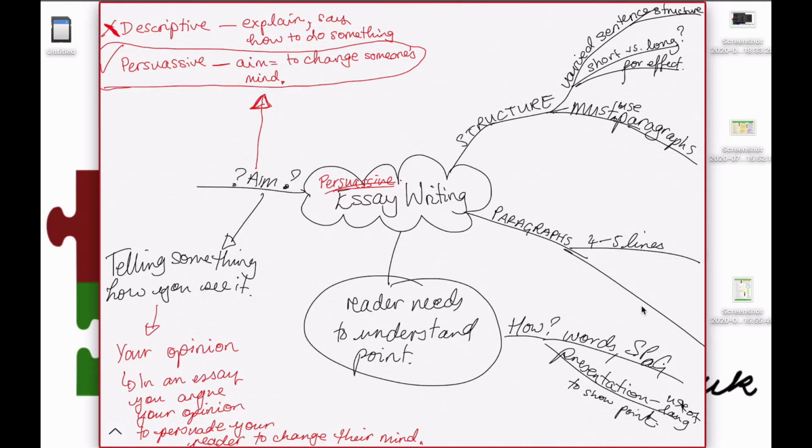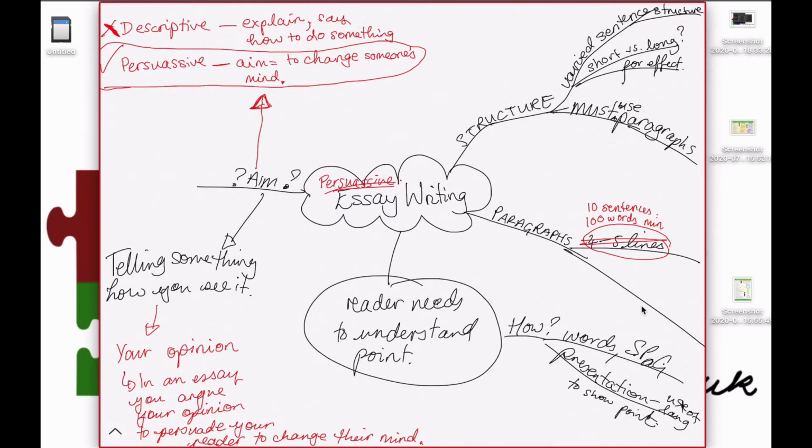So when it comes to word length, paragraphs at GCSE are 4 to 5 lines. That is not really the case at A-level, so I'm going to cross it out. Generally, a good paragraph is 100 words minimum or 10 sentences. That is what you're going to be aiming for. In 4 to 5 lines, it's fine at GCSE because you do your point, your evidence, your explanation, and your link sentence. So that's your PEEL structure.